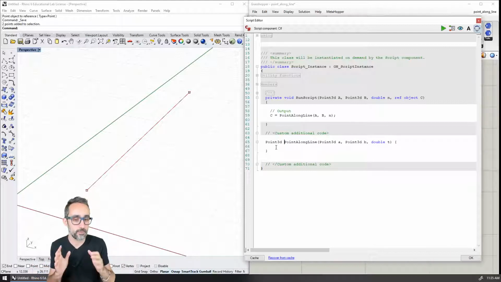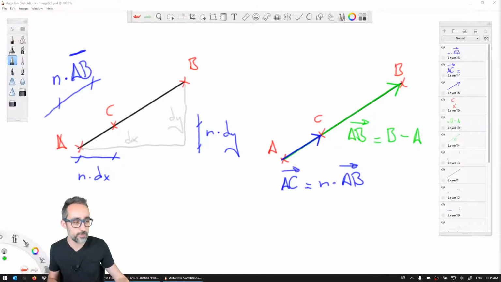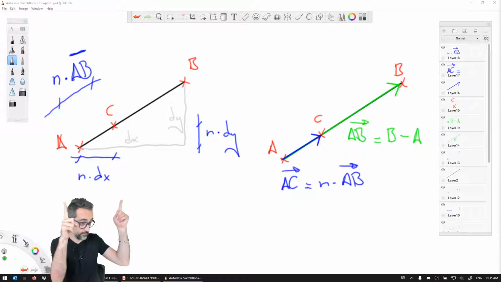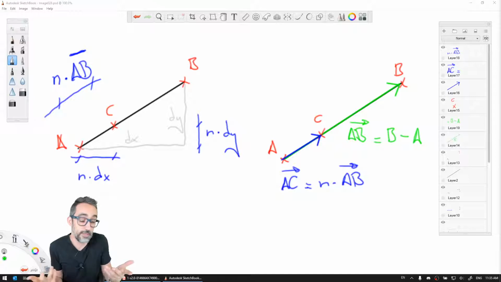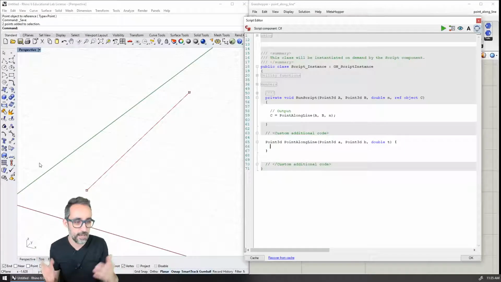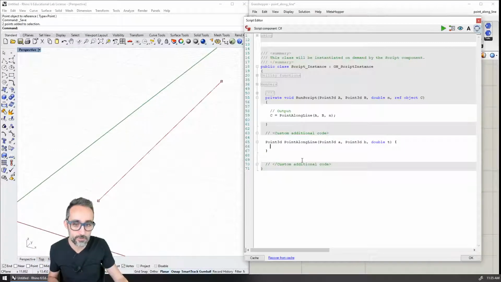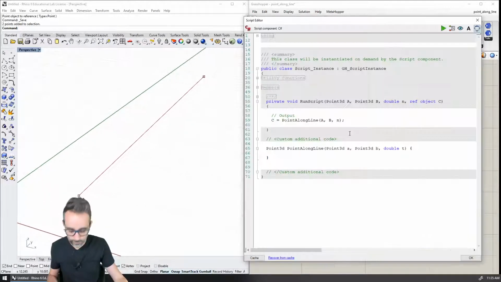Again, if you are working in an environment that doesn't have point or vector objects, just create a really quick point class that has X, Y, Z properties, and it will be super easy to mimic this functionality. And then, if we remember, we're going to implement it both ways. We're going to implement it the numerical way first, which is this part here on the left, and then we're going to do the exact same thing with vector algebra, which is only available if your environment has vector algebra.